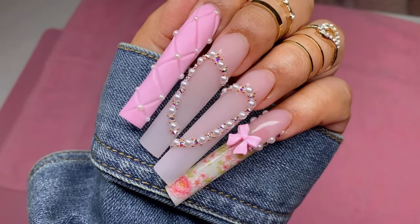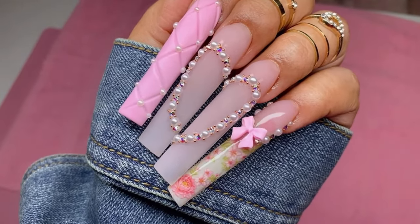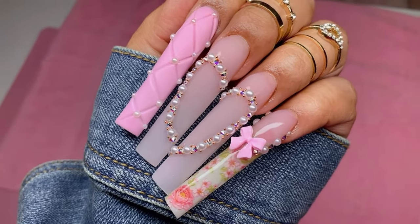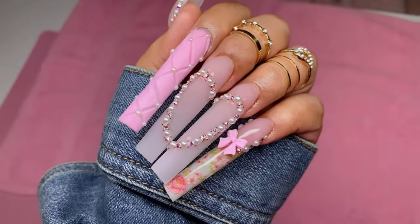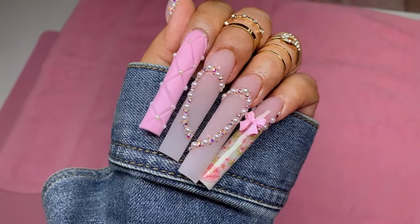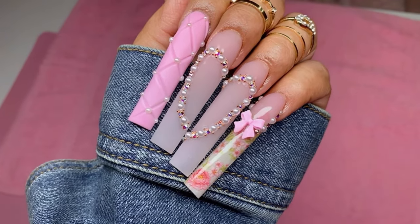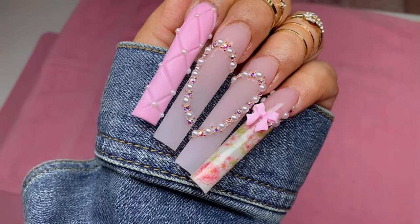And this is the end result, baby girls. I really, really hope you guys enjoyed it. I really hope you guys liked it. Don't forget to add your cuticle oil. Remember, you don't want your nails looking all crusty, dusty. So please remember to add your cuticle oil every single day. And this is the end result, as I said.